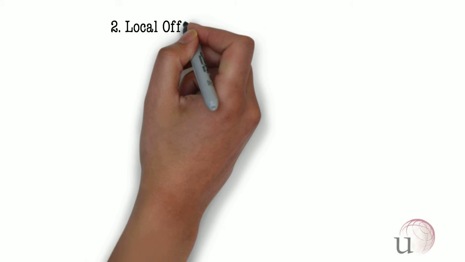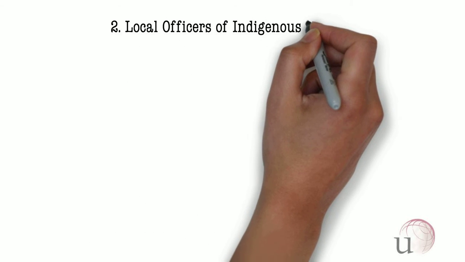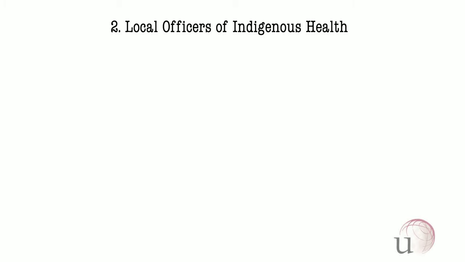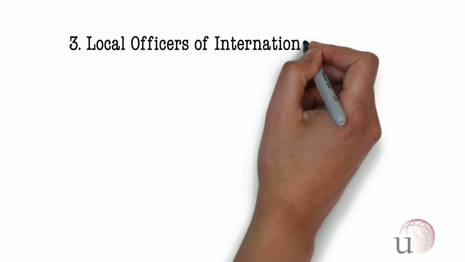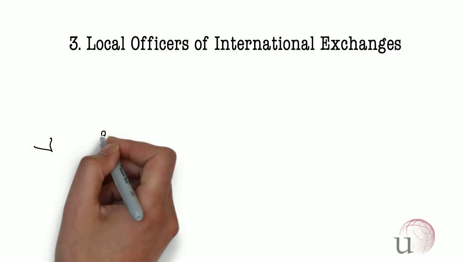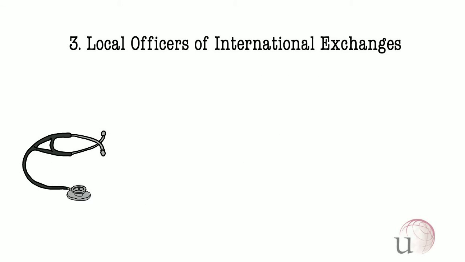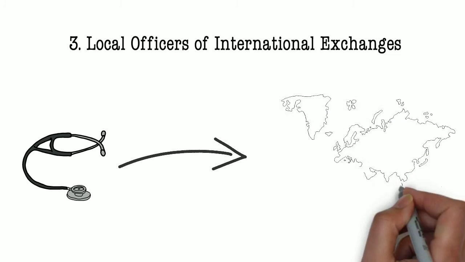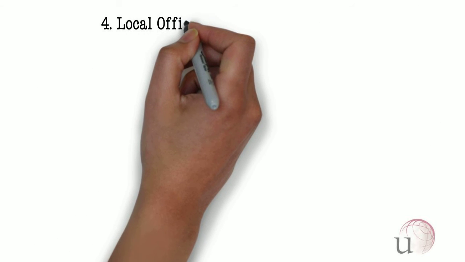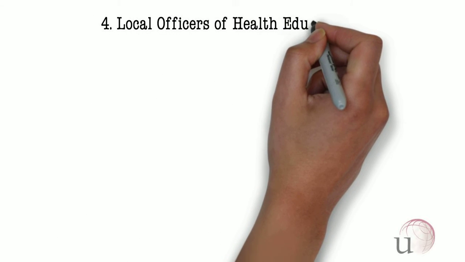At UO, our local officers of international exchanges liaise and work with the Global Health Office in informing the students on international exchange opportunities, as well as coordinating the IFMS exchanges every year. Working with the Global Health Interest Group and the Global Health Office, the local officers of health education coordinate, lead, and innovate the global health stream of the University of Ottawa Faculty of Medicine.